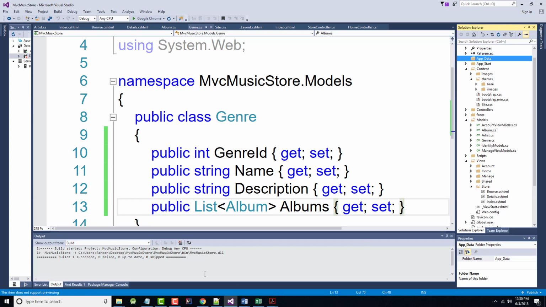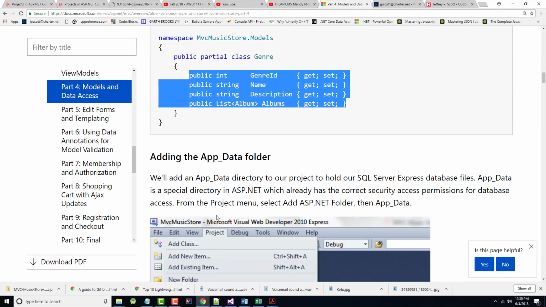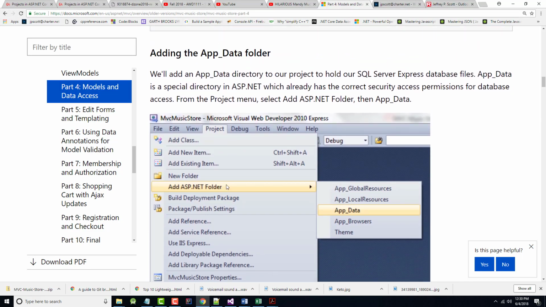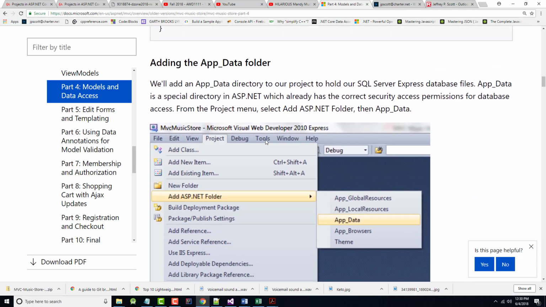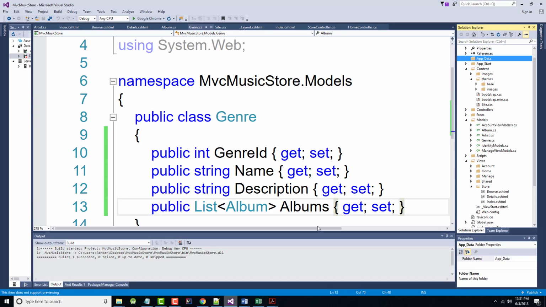But as they do mention in the handout that we're going through, App_Data is a special directory that typically holds the database. Now, we can still do this, but you'll notice that App_Data is going to be grayed out because we already have it.